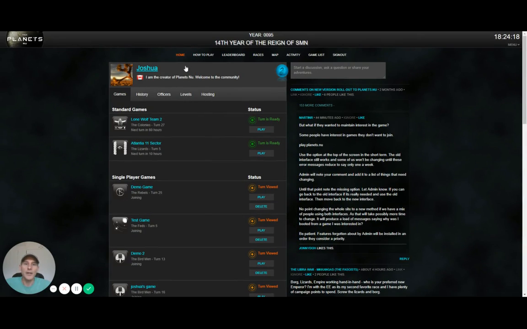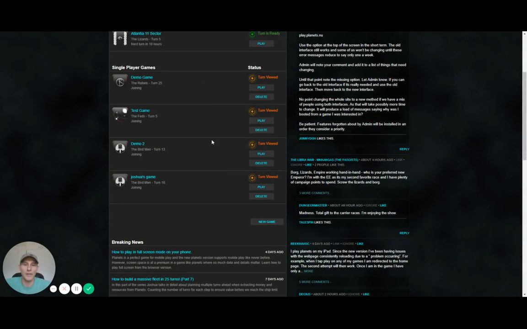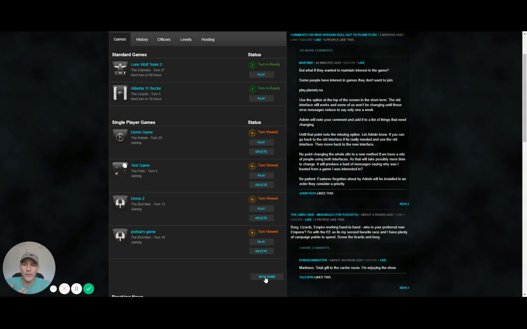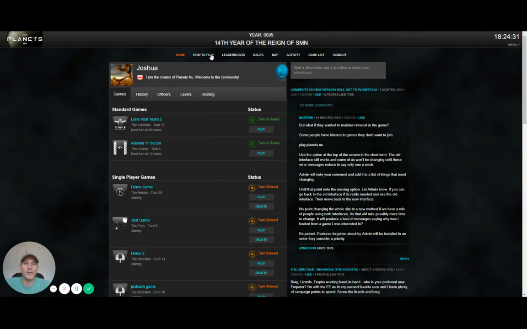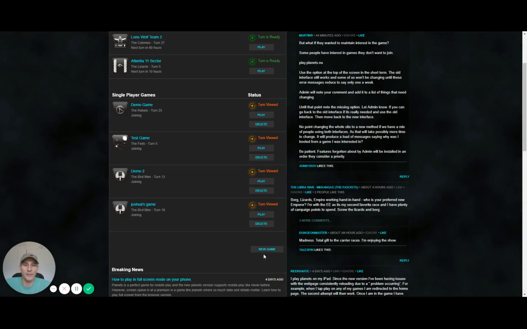So here you can see that I'm signed into my account. I've got a couple of games running, a few single player games and some larger games that I'm in here. And most of you have probably already gone ahead and hit the new game button from time to time, but you've also been looking at the menu and going, what are all these things up here? So what I'm going to do, I'm going to hit new game, which is kind of like getting you started.